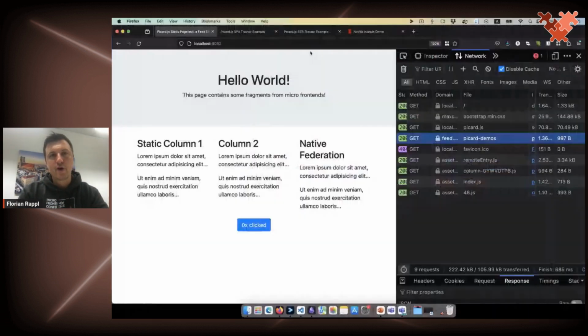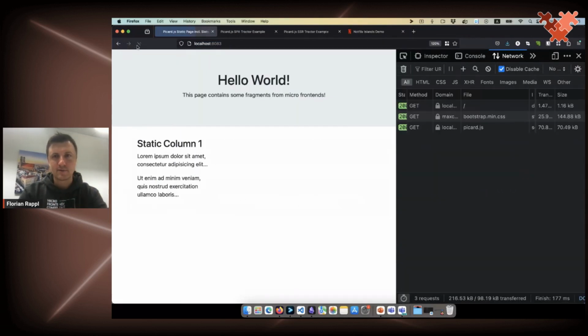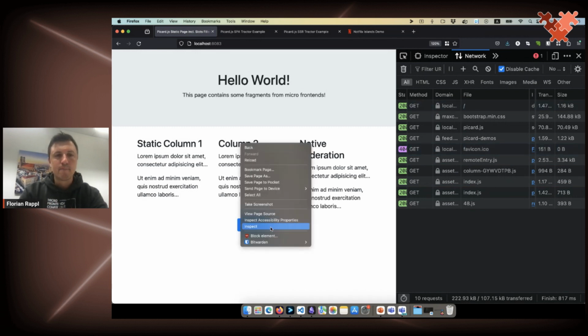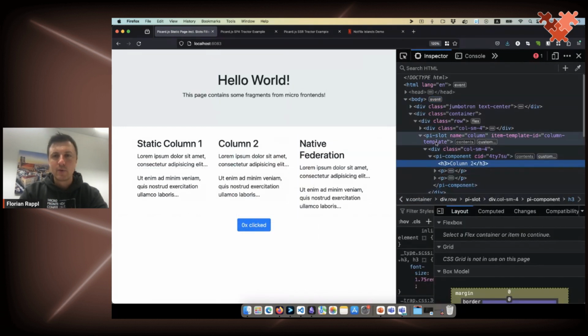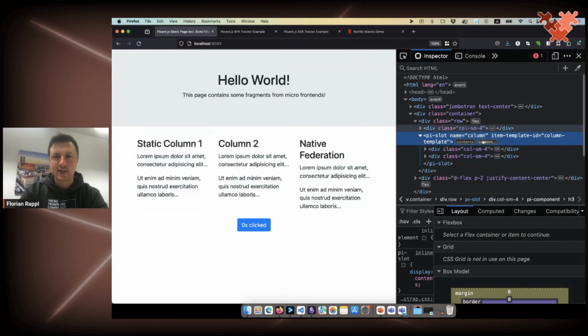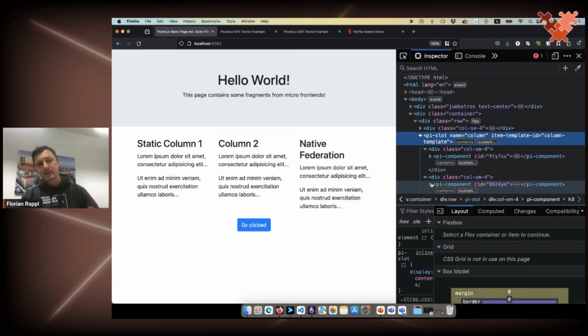And in the final layout, if we have a look, it looks like this. Again, I didn't clear the network tab, but you see we're again working against our feed, and then we are loading the individual ones. So here there's no change, but if we look at the code, we see that our pie slot is here, and you see it now created these 2 additional columns so that we have actually these 3 columns. And each column, of course, then hosts a pie component, and the pie component has its rendering inside.